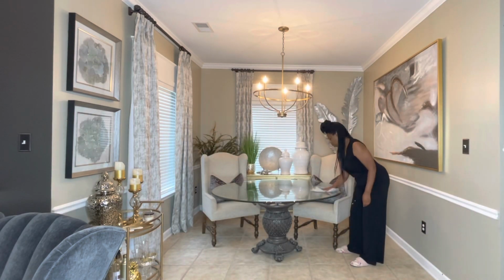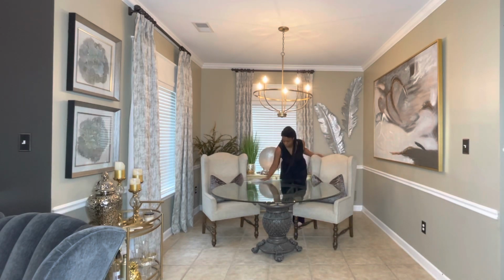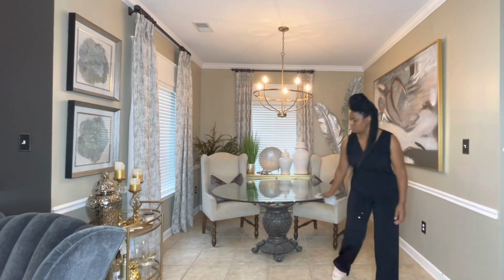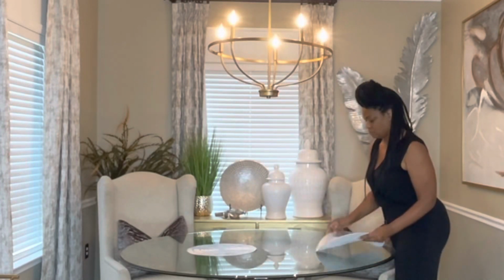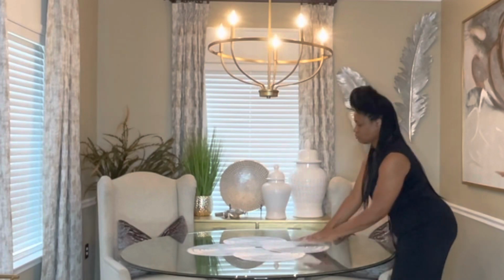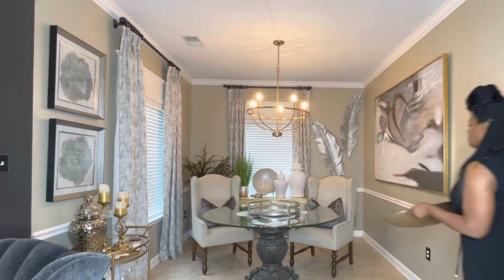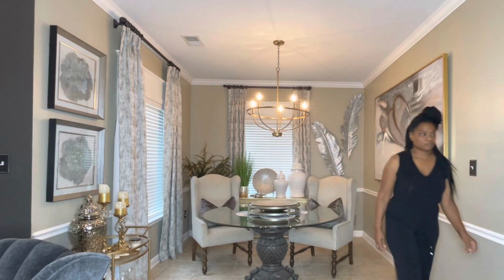And then I'm just going to add my chargers to the very center of the table because I'm not one of those who's for tablescapes. But we do use those chargers when we sit down and eat at this table. So I'm just going to create a pattern in the center of the table. That way, when you get ready for one, you just grab it from under the decor piece, use it. When you're done with it, wipe it down and put it right back under the decor piece.